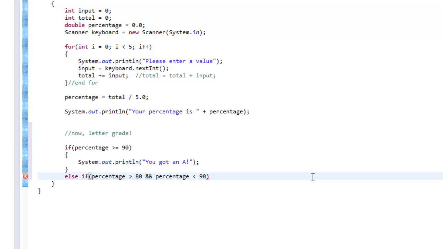So we've got percentage is greater than 80, and then it's strictly less than 90. We're going to say System.out.println, you got a B.